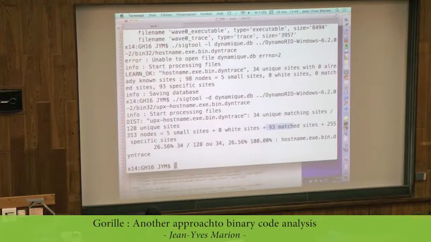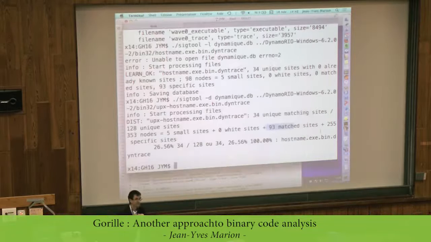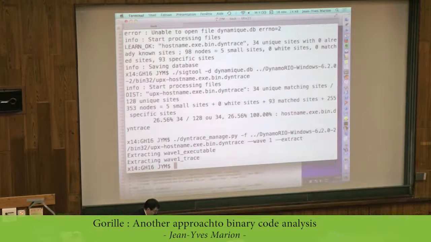Maybe more interesting: instead of looking at all waves, I can look at each wave and determine on which wave hostname is hidden. And in fact, here with UPX there are only 2 waves, so it is hidden on the last wave, which is wave 1.